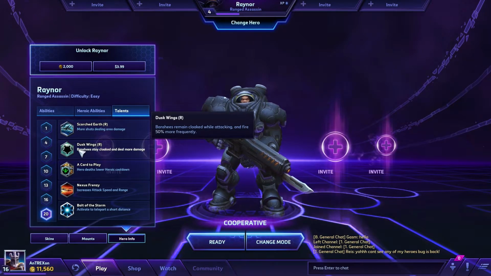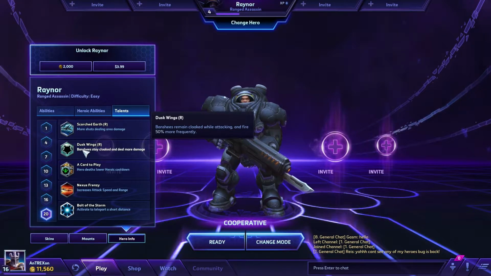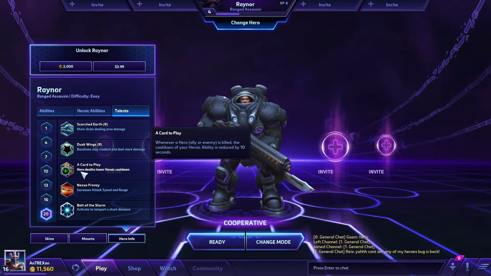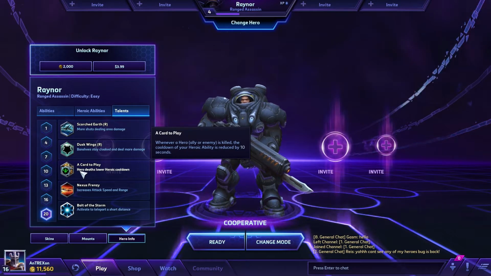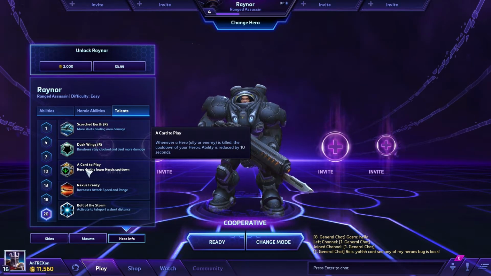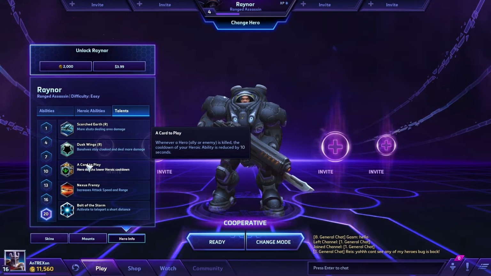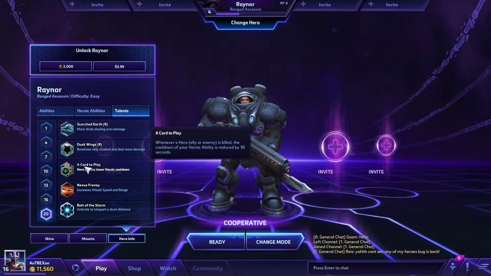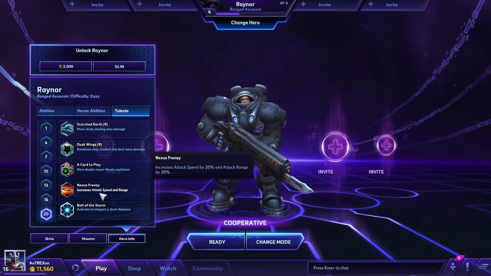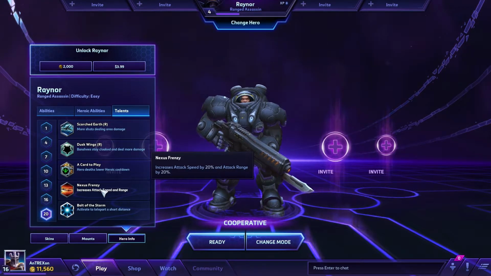And also they fire 50% more frequently, so that means that they get 50% more DPS and they can kill a hero really quick. A Card to Play is actually quite interesting because what this does is whenever there's a hero, ally or enemy, that is killed, your heroic ability cooldown is decreased by 10 seconds, which is actually quite significant. So this is a really interesting talent to take. And then there's something called Nexus Frenzy, which increases the attack speed and the attack range of your main attack by 20%, giving you 20% more DPS.